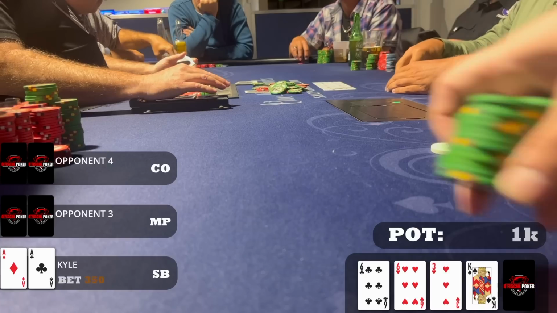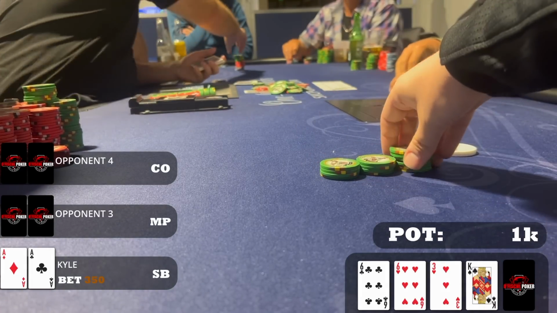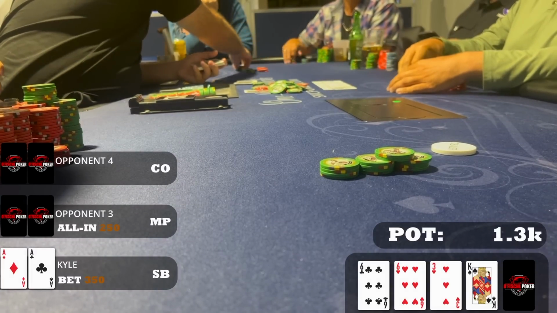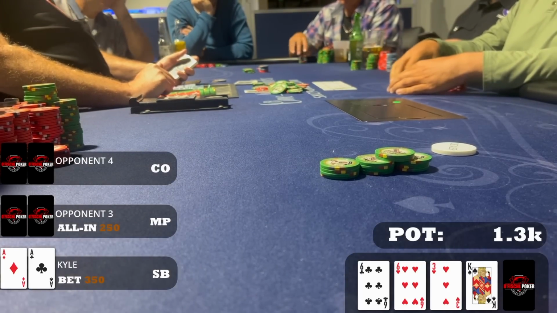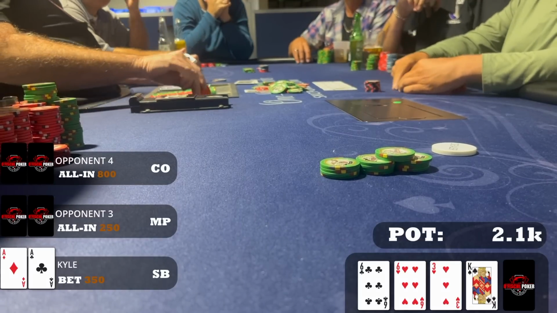But either way, we're going to bet $350. Not going to play scared. Aces will be best a decent portion of the time. The middle position player goes all in for 250 pretty quickly, and then the cutoff goes into the tank. He's thinking for a bit of time. I'm not too happy with this because I can already feel it coming where he's just going to jam. When he does, I'm very upset.